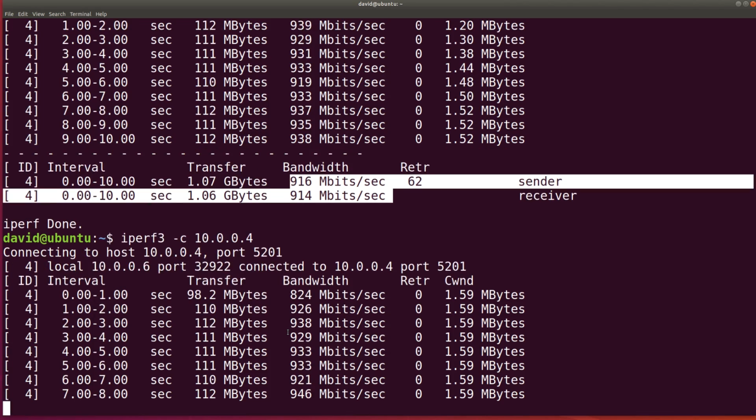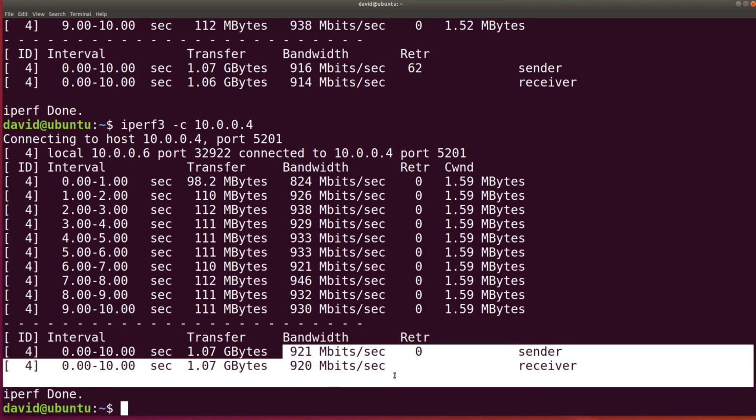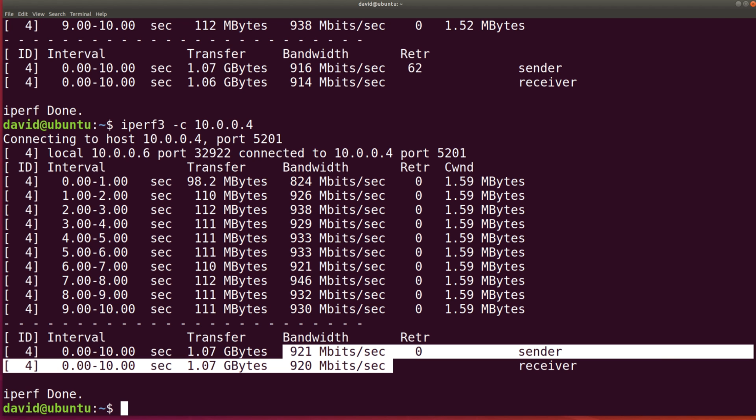Is it worth buying a Wi-Fi 6 enabled device? Well, I think it is. In my tests, I found that the iPhone 11 outperformed the other phones. I also found that a PC with a Wi-Fi 6 enabled network card reached amazing speeds, very close to physical Ethernet. Now, there's obviously a lot of variables.